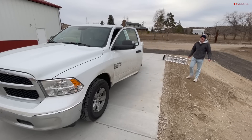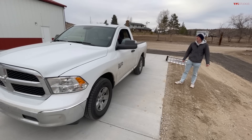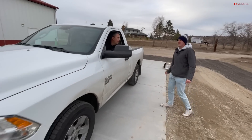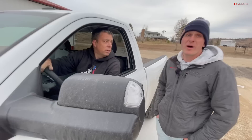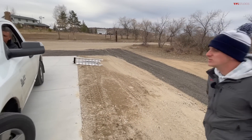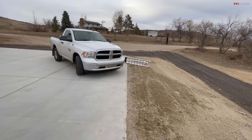We might be making history — maybe the very first people to load a Fiat 500 into a standard pickup truck. One thing I forgot to ask: what about weight? The Fiat weighs right around 1,000 to 1,100 pounds. Payload on this truck is 1,550 pounds, so we'll have plenty of payload. In some full-size trucks — like the luxury ones — you wouldn't actually have enough payload to carry the Fiat and a human, but Stubby is looking pretty good.